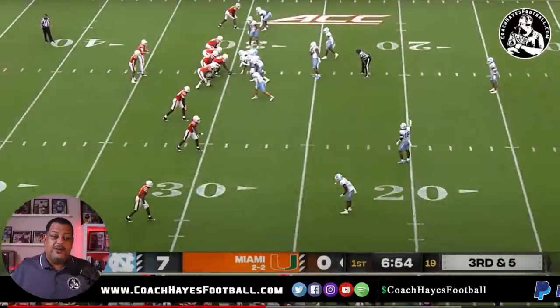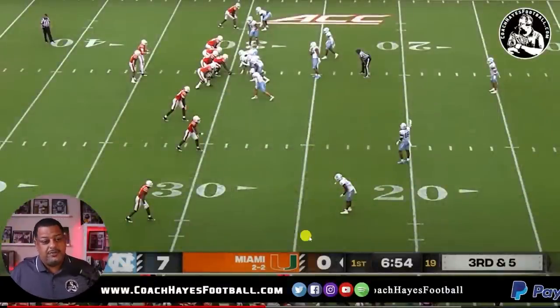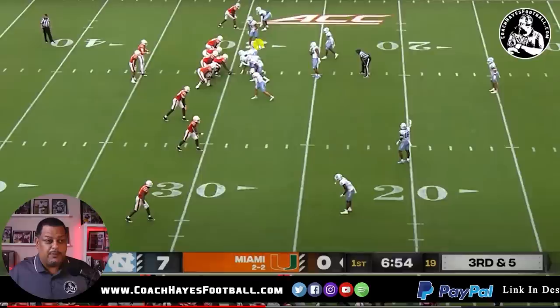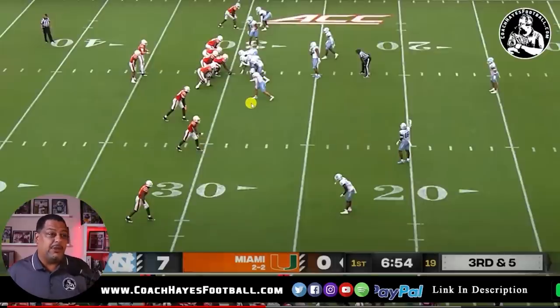We're going to start this deal off in the middle of the first quarter here, third and 5. This is super important. It's third and 5, right? Got a spread offense here looking good. Here's the problem. Look at the amount of pressure they're getting ready to bring, okay? And this was actually a great call by North Carolina, because if you look at this play, this is going to end up being a quarterback draw, and they actually run it perfectly.